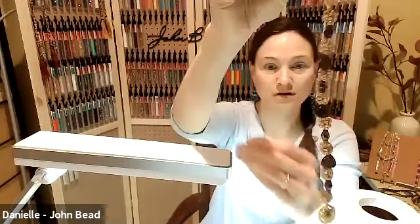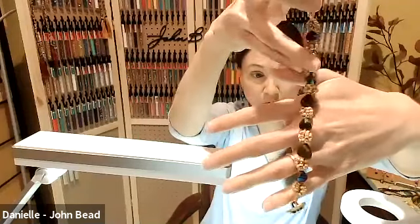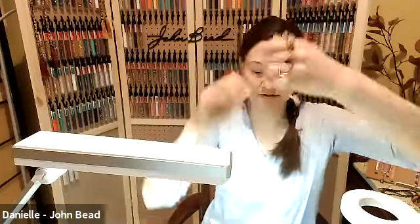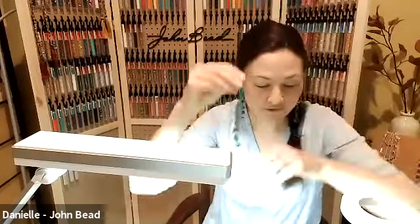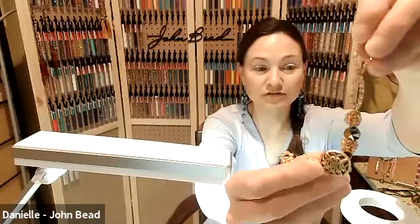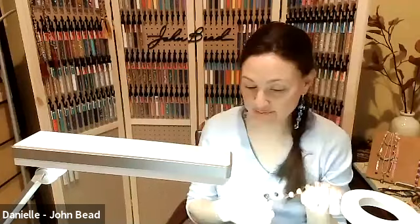You can make them as earrings too. I'm going to try to cover a lot of info. I'll show you how to do the one that's like the sample here, where the beads are in between the little globes, a lot closer on this design. And then there's another version where you can space them out. We have the option to end with a button closure, which is a really fun way to finish off a design, or you can put a clasp on it.